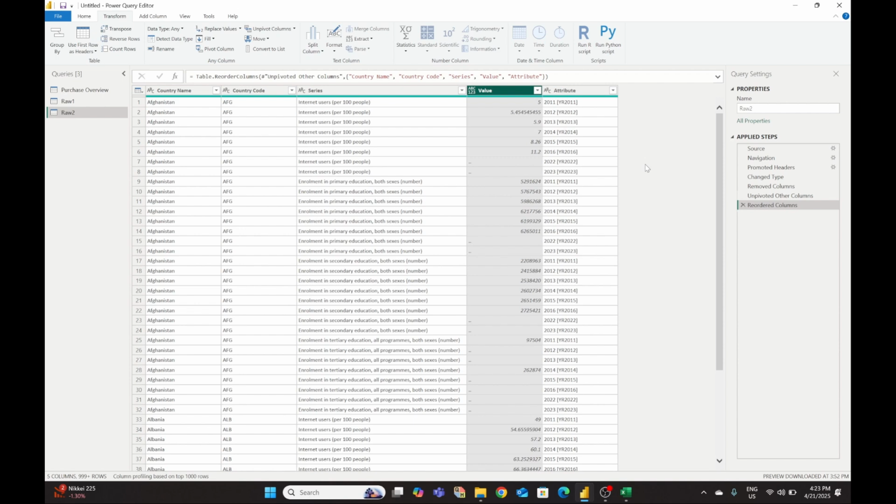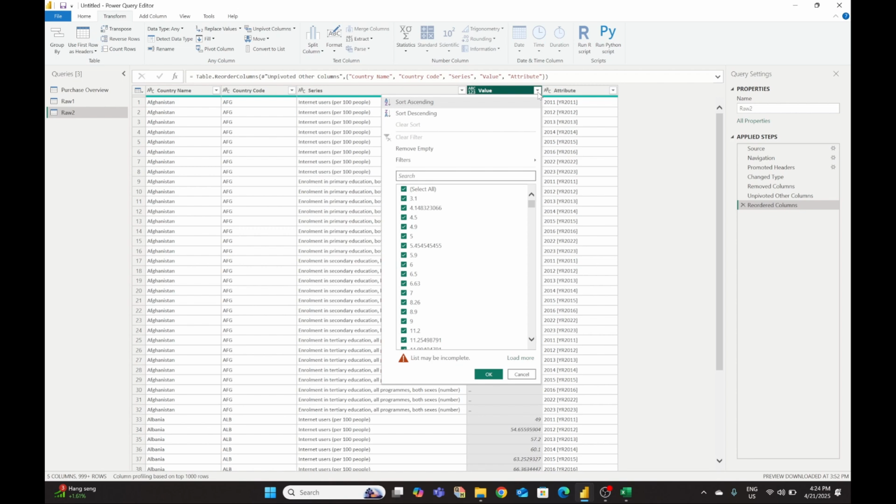Saya nak tanya satu korang. Ini cantik. Nampak tak dua dekat sini? Kita nak keluarkan itu. Kita tak nak itu. Dua tu kita tak nak. Jadi kalau you tekan dekat sini, tekan arrow ni, dia akan ada semua nombor dalam kolom ni. Nombor apa-apa nombor dekat kolom tu semua ada dekat sini.